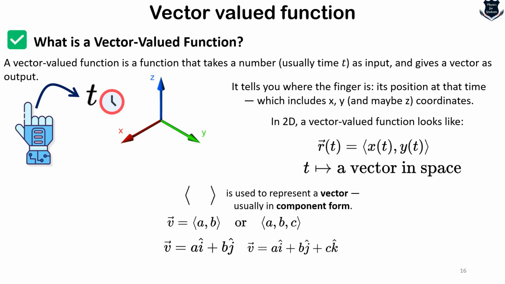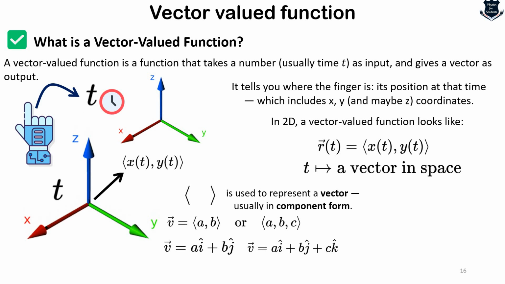So the angular brackets are nothing, this is just packaging the x and y positions together. It is like saying here is where the particle is at time t, it goes this far in x direction and that far in y direction. Right? So here you can see, if I take the xyz coordinate again, then what we will get is basically a vector pointing right from the origin towards that point. So the pair becomes a position vector, an arrow from the origin to that point.